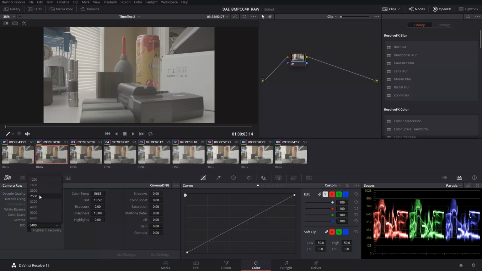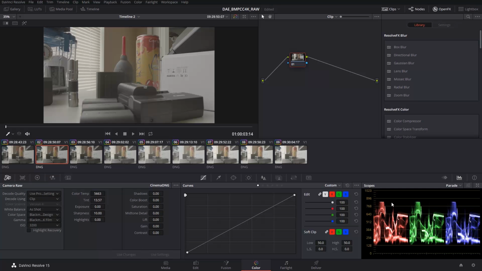So let's also look at highlight recovery, just to get an idea of if there's anything more or less recoverable as far as highlights. In this one, you can see that there's hats on these, so it's a little bit clipped, but let's hit highlight recovery. You can see that it kind of rolls out on each of them. If we go back and forth, you can see that the top looks exactly the same. So there's no difference in the highlights when you shoot in 1250, 3200, or 6400, again reaffirming that the sensor is indeed ISO invariant between 1250 and 6400.